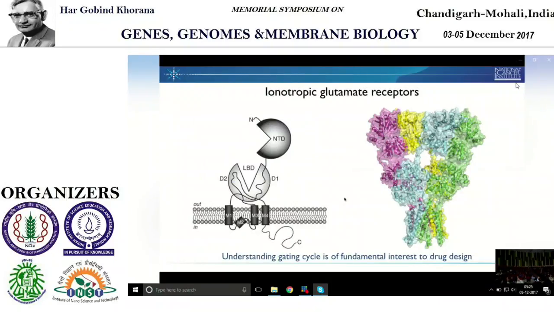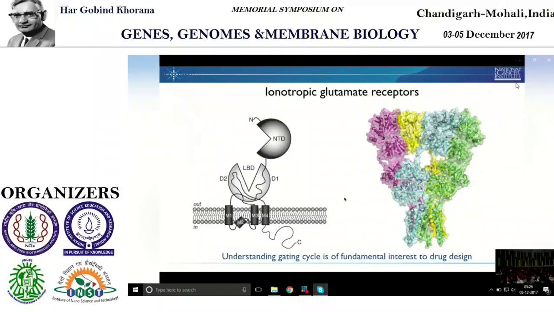The application to membrane proteins, which I learned about really for the first time at MIT, has also been very interesting, and worldwide there is tremendous interest in applying these methods to study membrane proteins, in particular because they can be challenging to study by crystallography. Among the proteins we chose to work on, we focused on ion channels. And one example of this is work on ionotropic glutamate receptors, work that we did with Mark Mayer at the NIH. And as many of you will know, these are critical proteins in the brain.